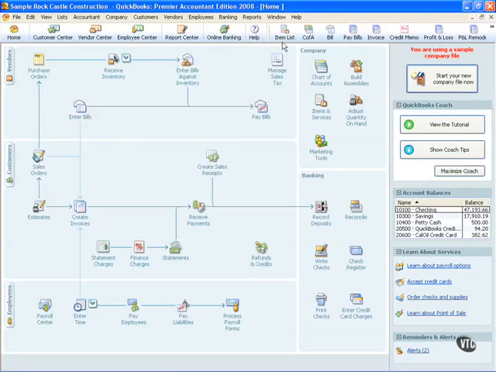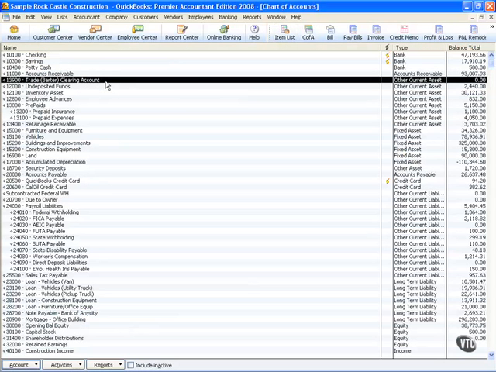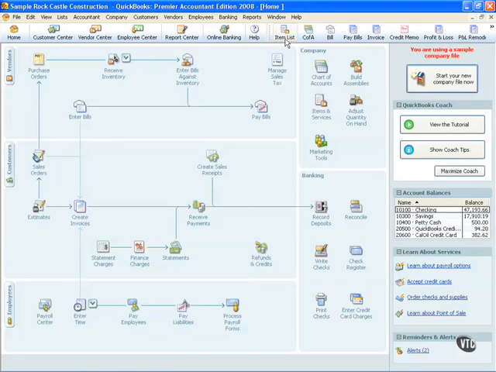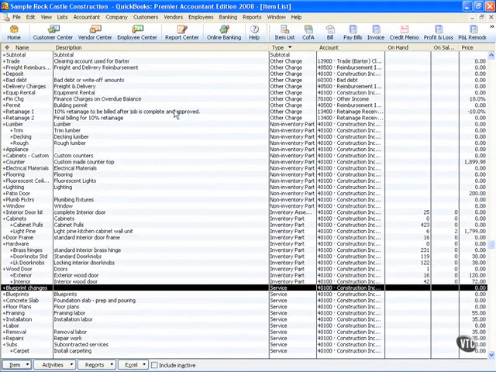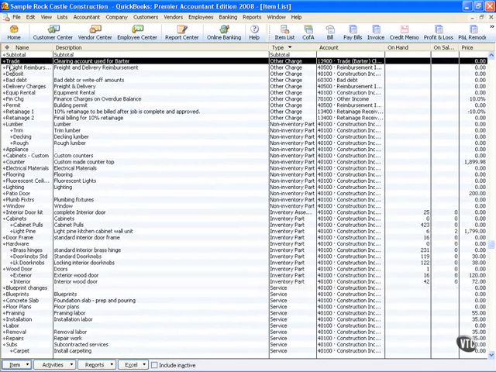The first thing I've done is set up two items. One is an item in my list, a second on the chart of accounts. In the chart of accounts area, under current asset, I've set up an account that was called trade or barter. This is a clearing account for my invoice and for my bill. The second thing that I did was I set up an item list on my invoicing. You will notice that under other charge, I have an other charge that is called trade. This is again the clearing account that I'll use for my barter services.